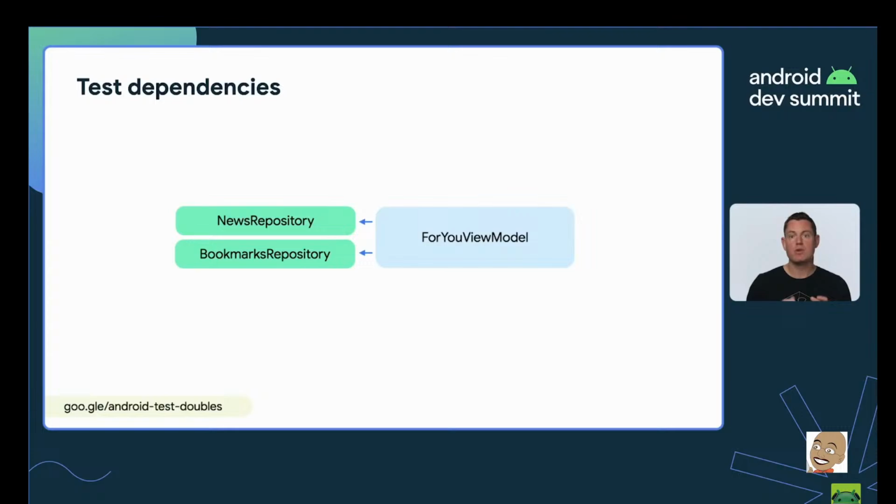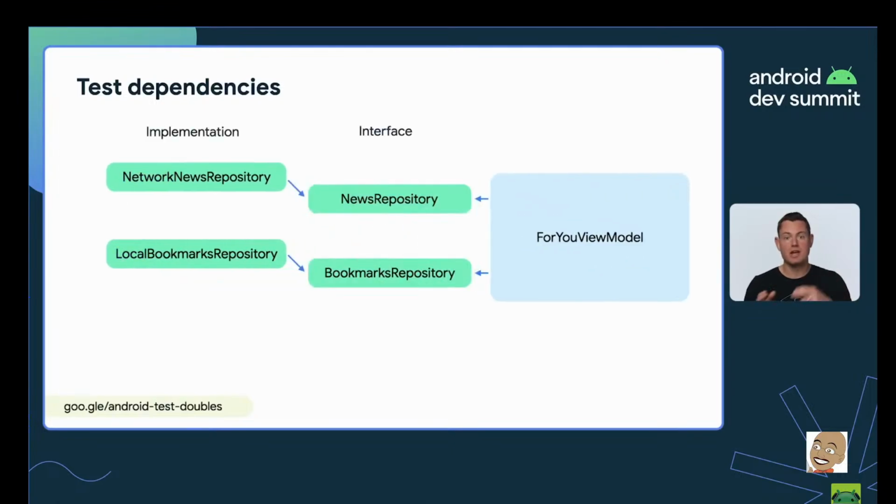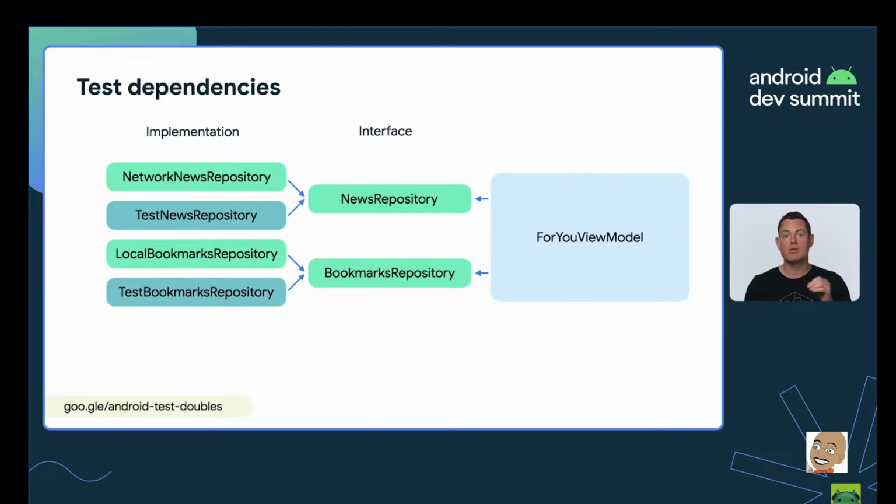The first thing we need to do when writing a test is isolate the test subject from its dependencies, in this case the repositories. Instead of using the real repositories, which are going to be operations like pulling data from the network, create test dependencies, also known as test doubles. This allows us to control the inputs to our test subject and verify the output, plus our tests will run a lot faster. The problem is our view model depends on concrete classes. We should rename any concrete classes and have them implement an interface which the test subject can then depend on. This way we can create test classes which will be supplied when testing.